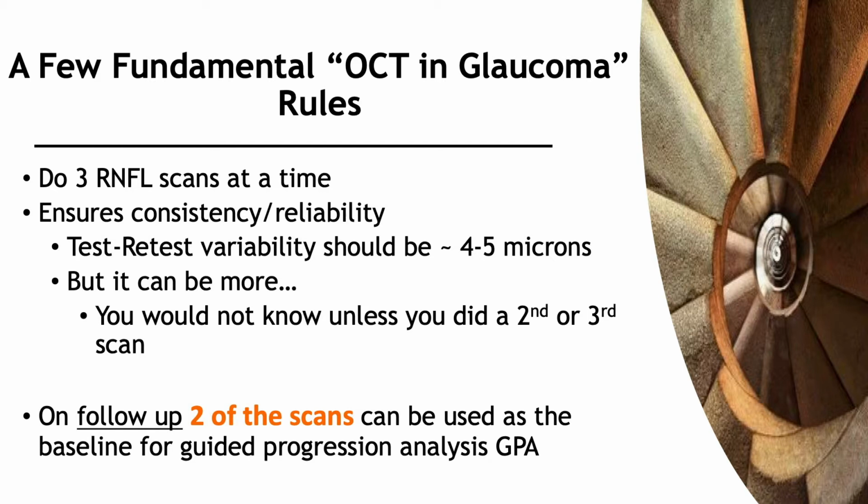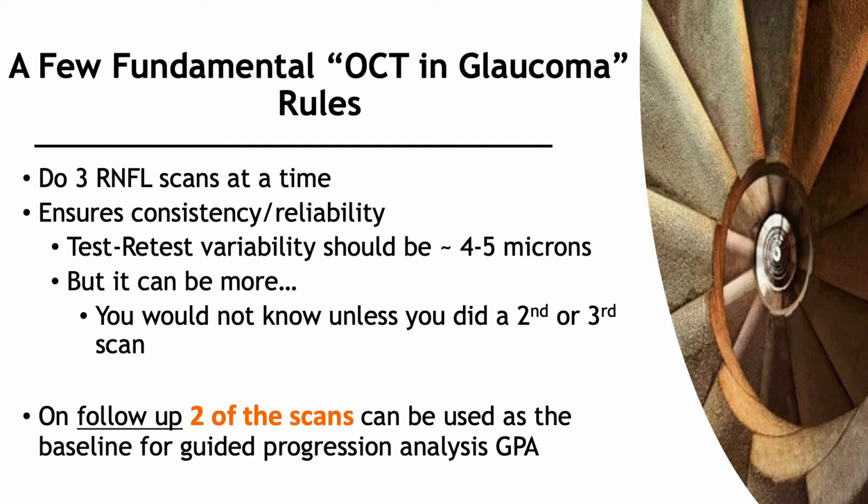And the reality is, if you only do one scan and use that scan to make your clinical decision, it's very difficult because at the end of the day, number one, is it an abnormal scan? Number two, is this patient getting worse over time? And to some degree, you need to know what is that variability, that intra-scan variability on that first test or second test and so on. And so that's really one of my main fundamental rules.